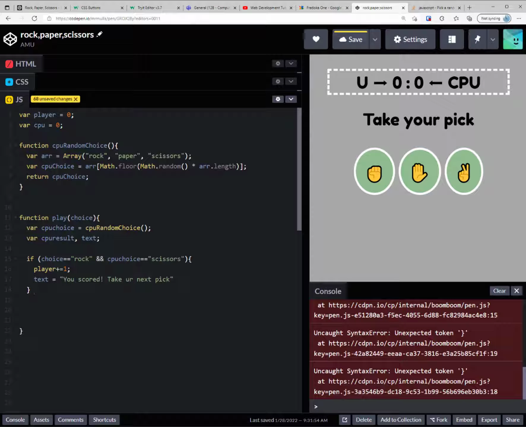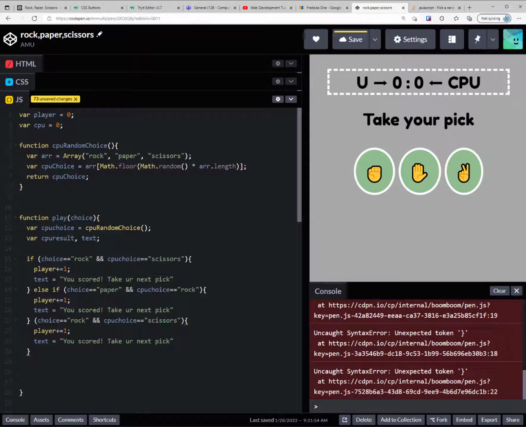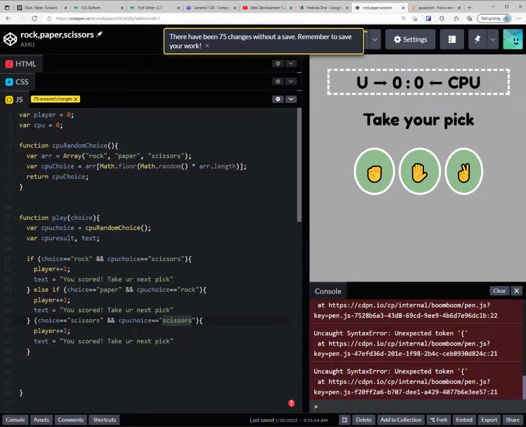And then what we want to do is a bunch of else ifs. So we're going to say else if, and I'm going to copy the same thing because no one's got time to write that out again. Let's borrow up to there. Boom. This one is going to be if the player chose paper. And if the player chooses paper to win, the CPU would have to have rock. And then one more time, if the player chose scissors, for the CPU to lose, it would have to be paper.